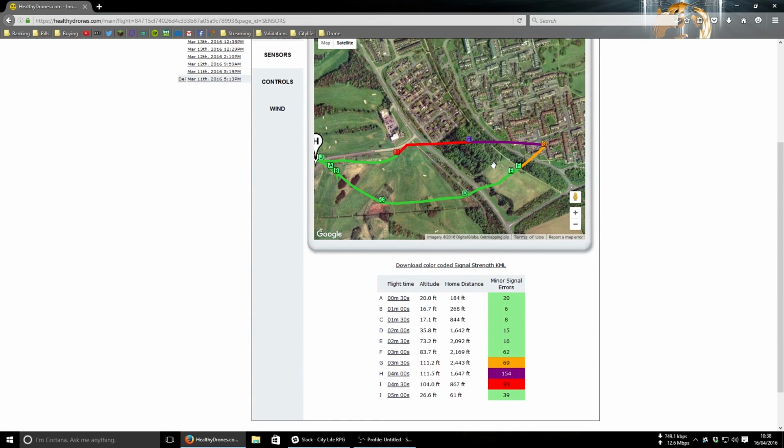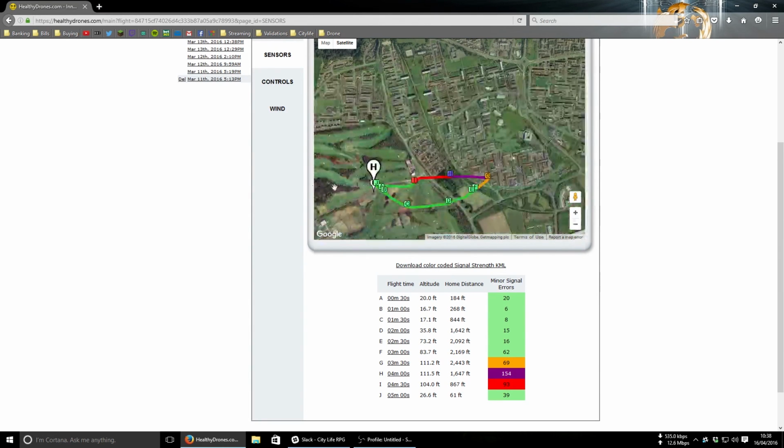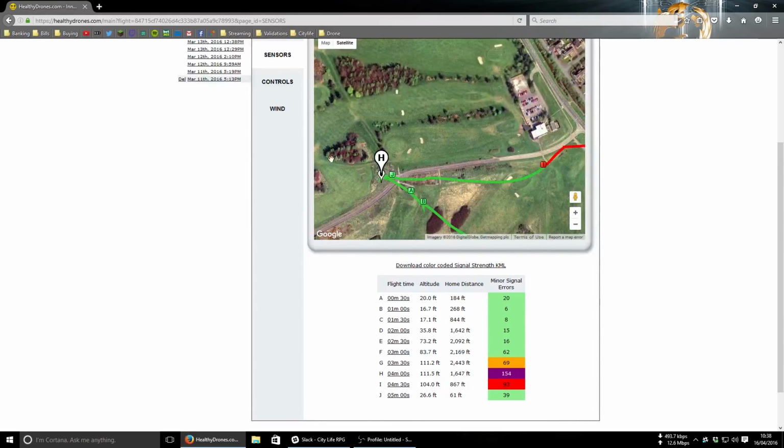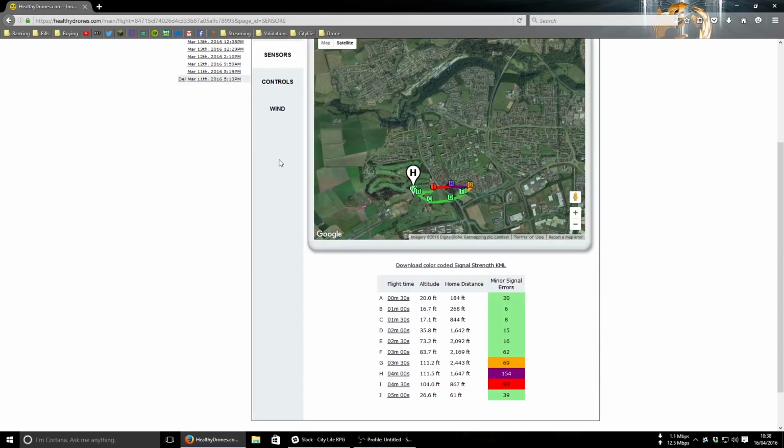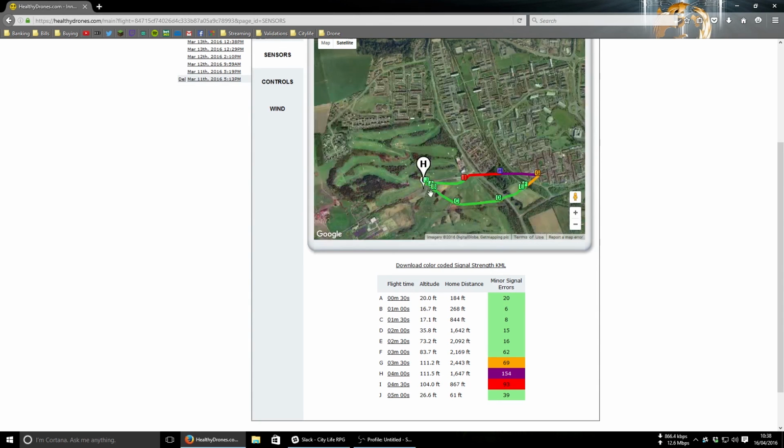I figured out, not shortly after, a few days after reading all this, what happened. I was facing away from the actual flight, because I was leaning against my car. The car maybe had some interference problems as well, most likely. But I wasn't facing it with the antenna, so that's probably the biggest problem there. Because when I faced my antennas to it, I could fly 2 miles in a straight line. I was probably higher than the drone at this point, and I still lost connection over a couple of thousand feet. The only thing that explains that is me not facing it.